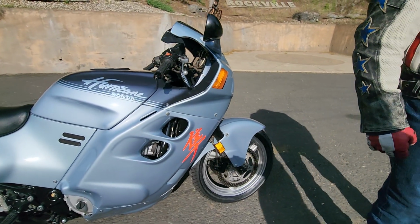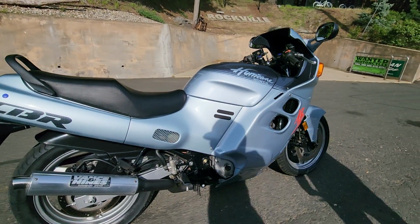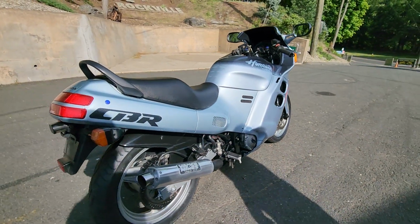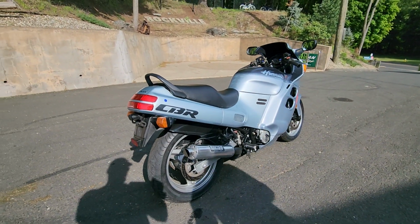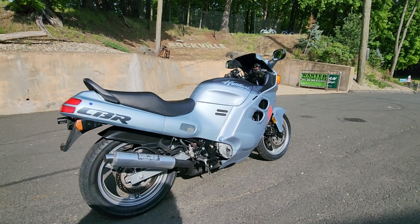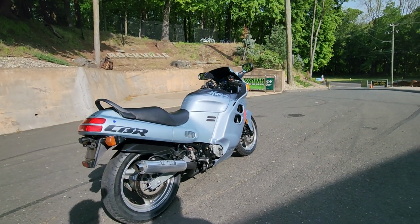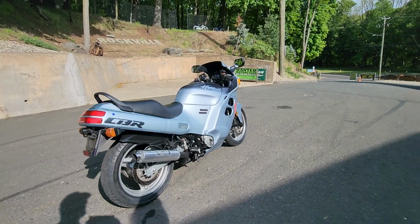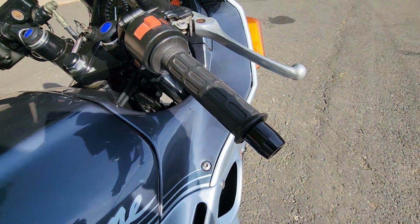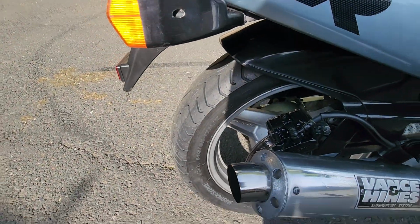It's got a brand new oil filter in it, and the engine coolant was flushed and changed, and the hydraulic fluid in the front and rear brakes and the clutch were all flushed and replaced. So you got all new brake fluid, hydraulic clutch fluid, new DOT4 brake fluid. It has new handlebar bar end weights. We adjusted and cleaned and lubed the chain. And then of course installed the new Bridgestone Battle Axe BT46 front and rear tires. All the lights and gauges inspected and working.